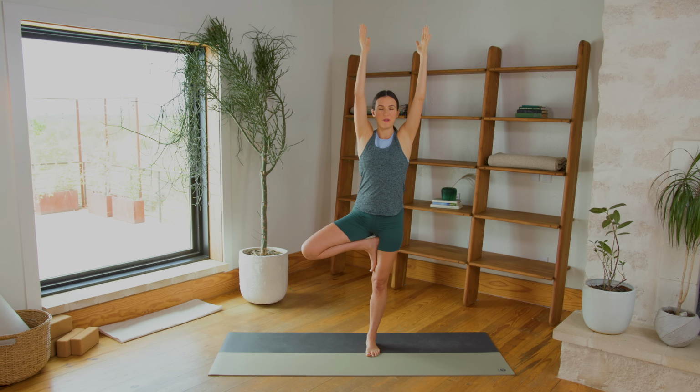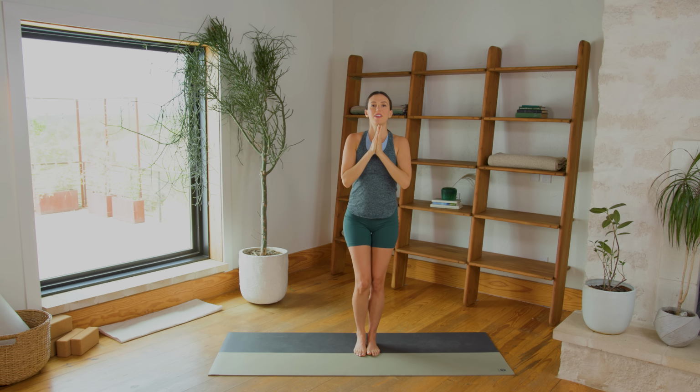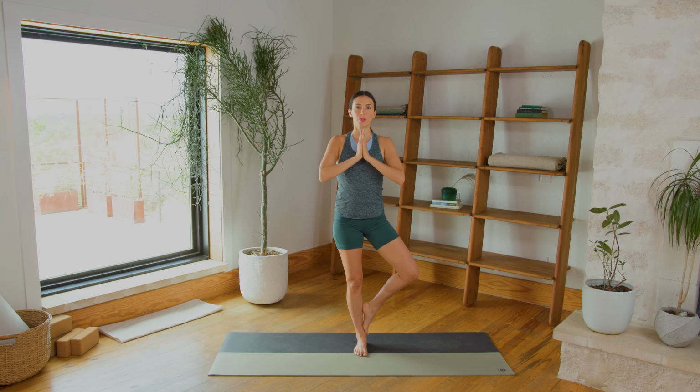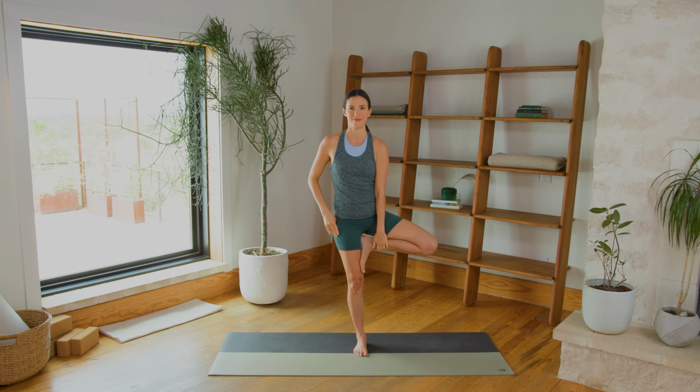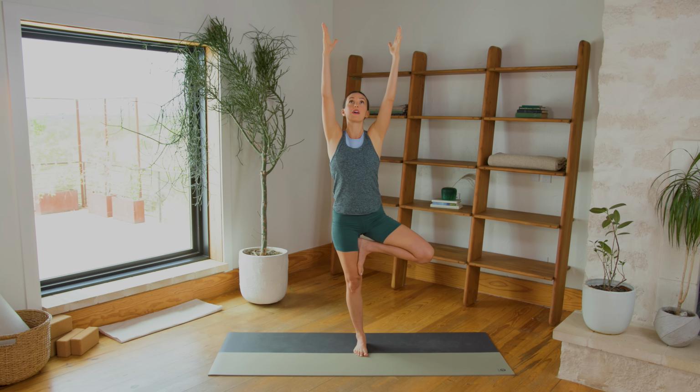Inhale in, wherever you are. Exhale, bring the palms together. The right foot down. We'll take a deep breath in between. And when you're ready, shift your weight to your right foot and we'll find this tree pose on the other side. If you want a little challenge, you can try closing your eyes or maybe looking all the way up towards the sky.